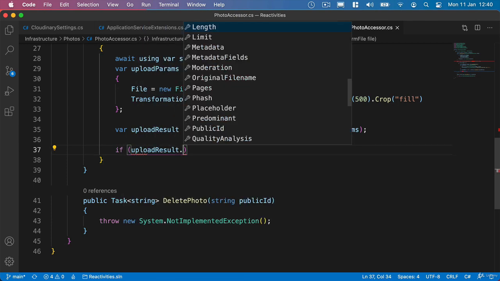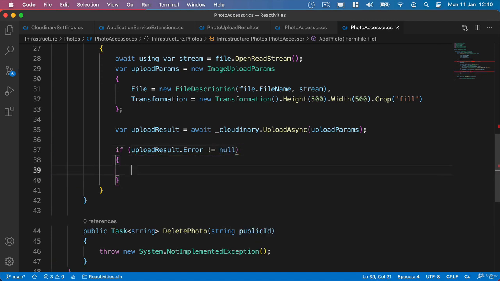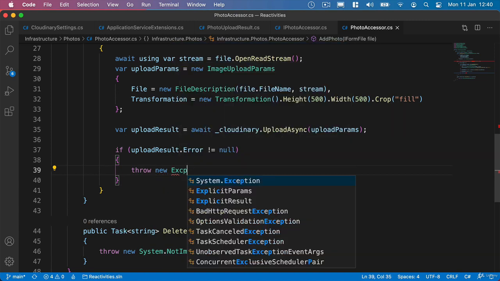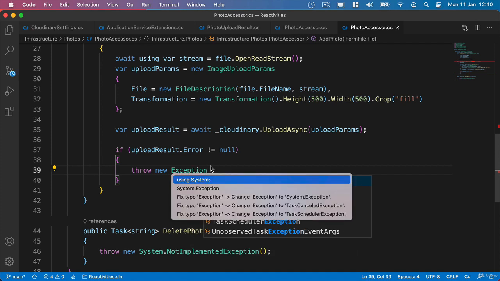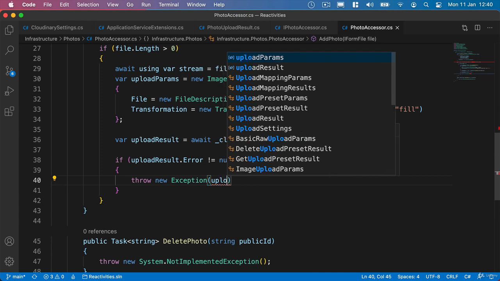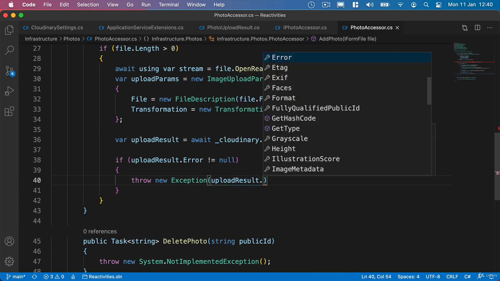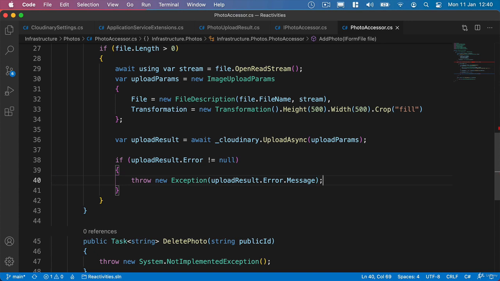So we'll say if uploadResult.Error is not equal to null, then what we'll do inside here is we're going to throw a new Exception. And we'll need to bring in System to use Exception. And what we'll do is pass as a parameter here the uploadResult.Error.Message. And this will tell us what's gone wrong with our upload to Cloudinary.